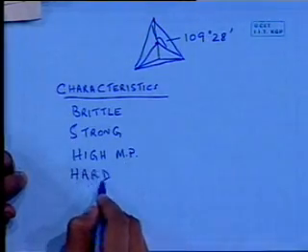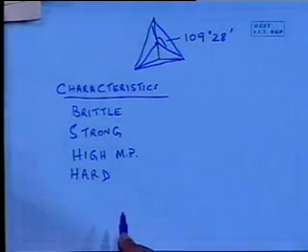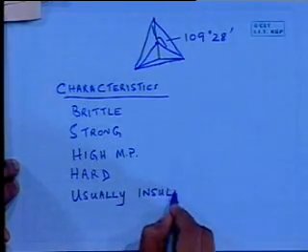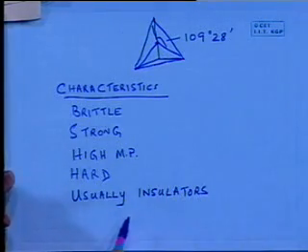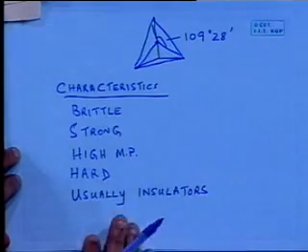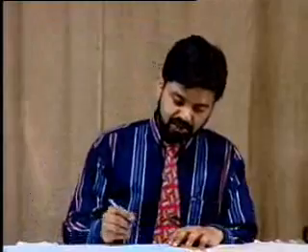Hard, as is obvious. Diamond is the hardest material that is known to us. Usually insulators. Now remember, our course is fundamentally about electronic materials, and we will see that the term insulator, conductor, and so on undergo a change. People are defining it in different terms, but right now we'll just say they are usually insulators. Diamond is nowadays referred to actually as a wide band gap semiconductor. The definition has slightly changed because at higher temperatures it is no longer an insulator. So if you're trying to make use of diamond at high temperatures, it begins to behave like a semiconductor. So this standard definition, calling something a conductor or a semiconductor or an insulator, is something that depends on the particular application and the environment it is in. But for a simple definition, we can keep it here.